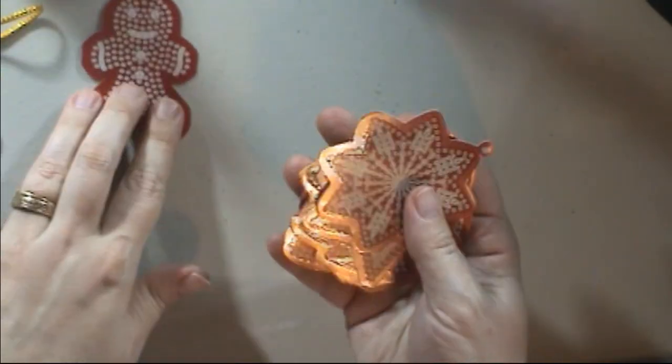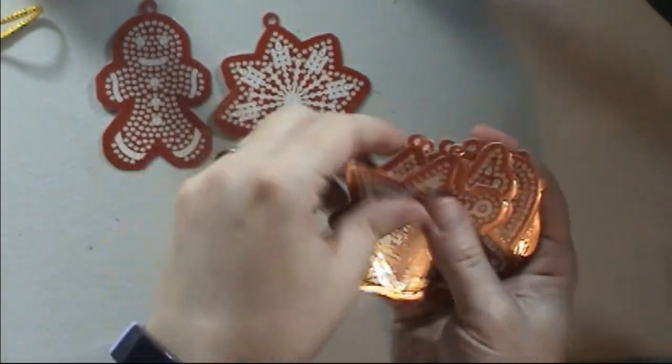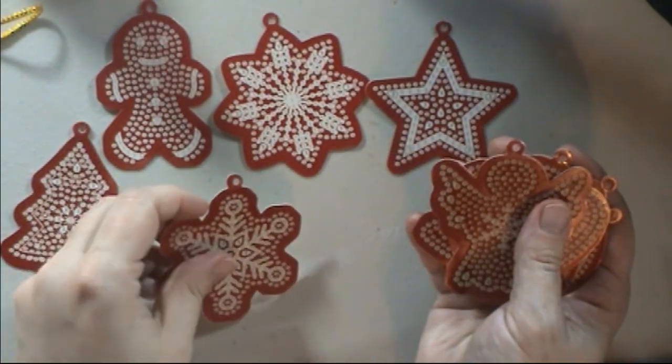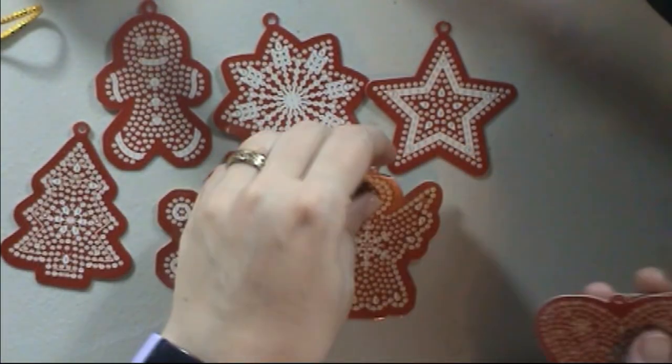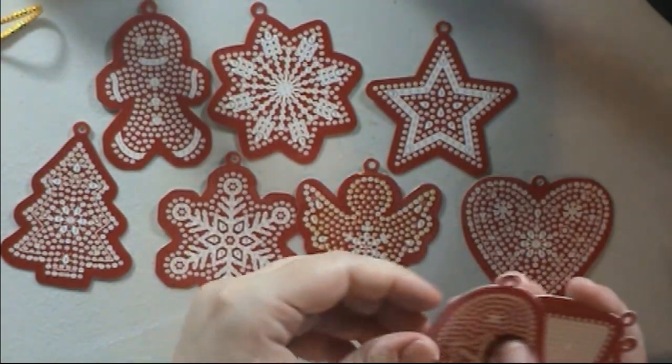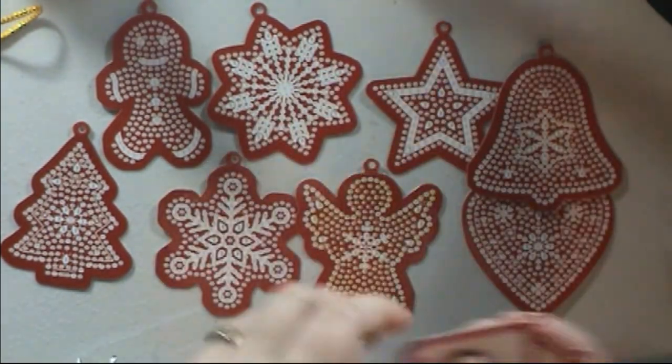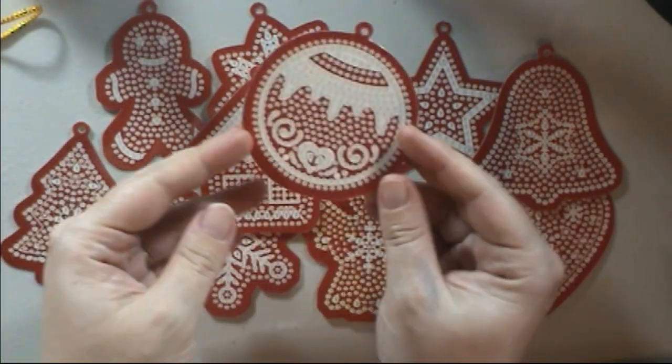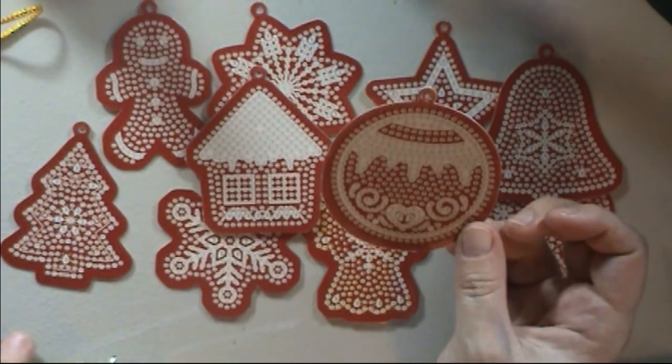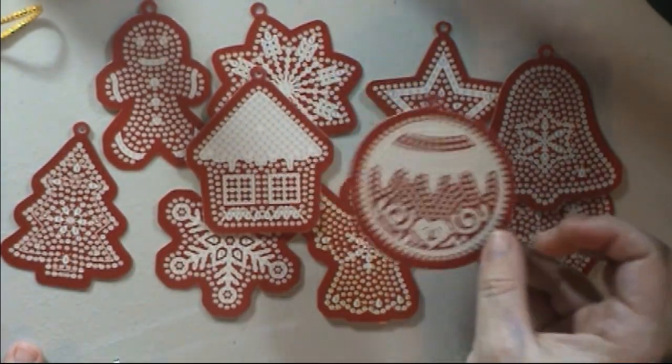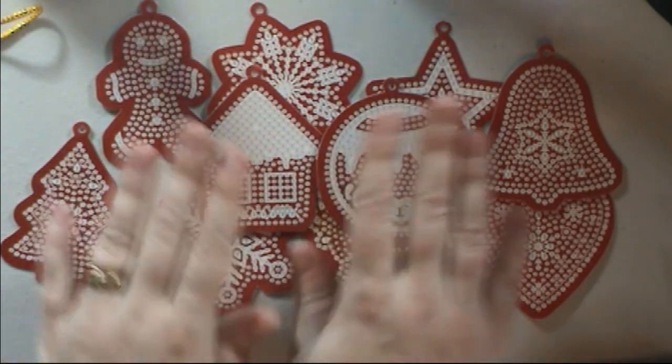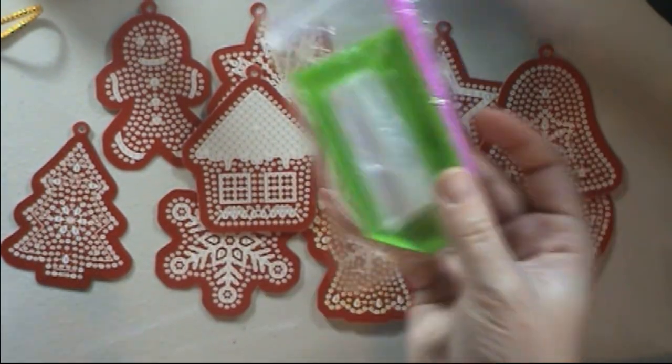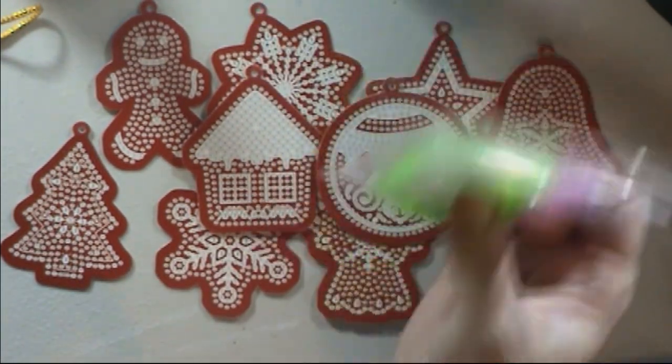But I've got a snowman, a snowflake, a star, a Christmas tree, a different snowflake, an angel, a heart, a bell, a little probably could be a gingerbread house, and an ornament-shaped Christmas ornament. A little meta there. But they're all red and white here, and I think we've got some special drills. It comes with a standard kit. There's a couple of baggies there.